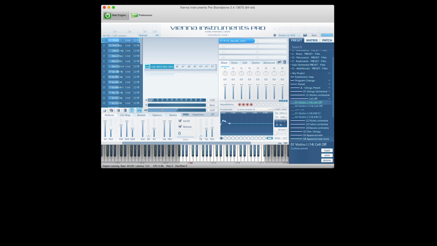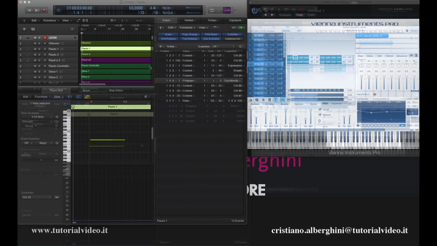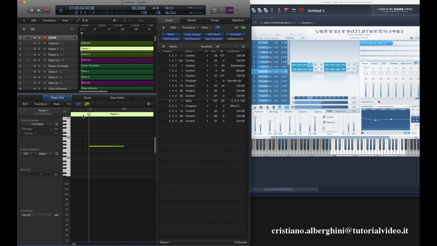For example, the articulation in crescendo of 2 seconds will be positioned in cell number 2, that for 3 seconds in cell number 3. This association of numbers helps me remember that the crescendo of 2 seconds will be in cell number 2, to recall with control change number 20. A comfort that I found in this method when programming is that I can move between the bars forward and backward, and the articulations are automatically recalled without pressing play.